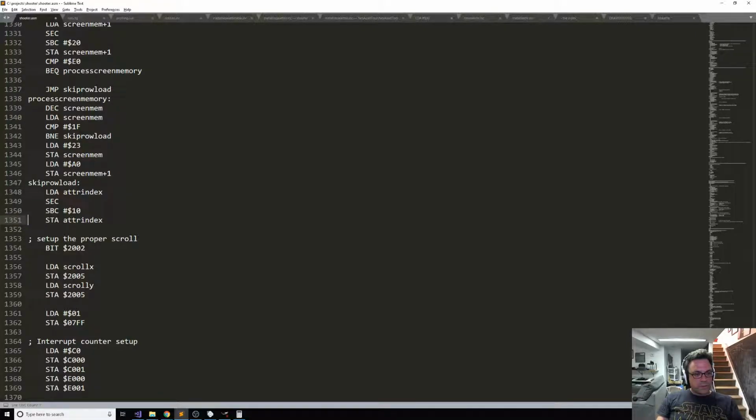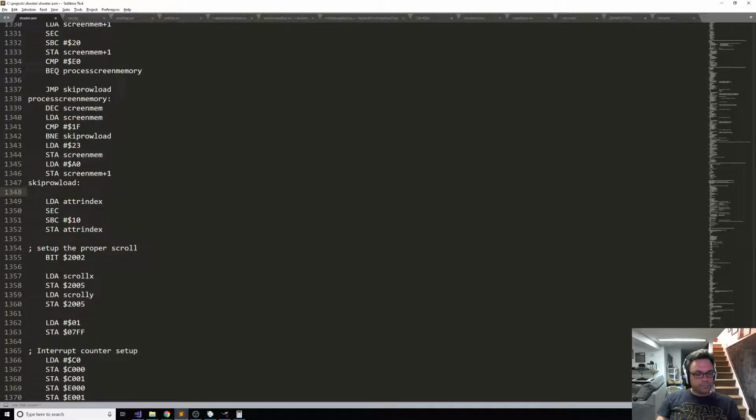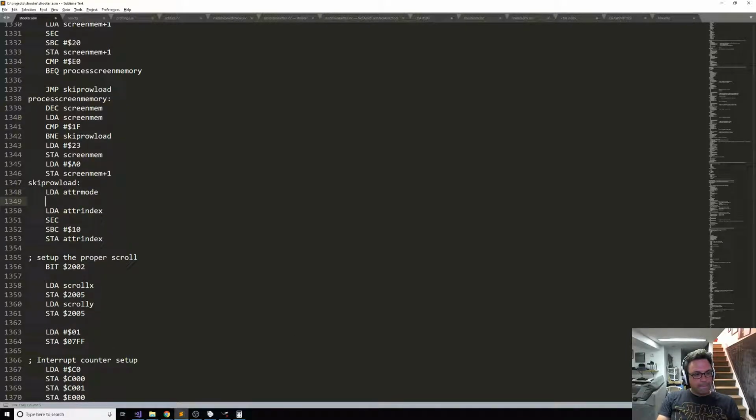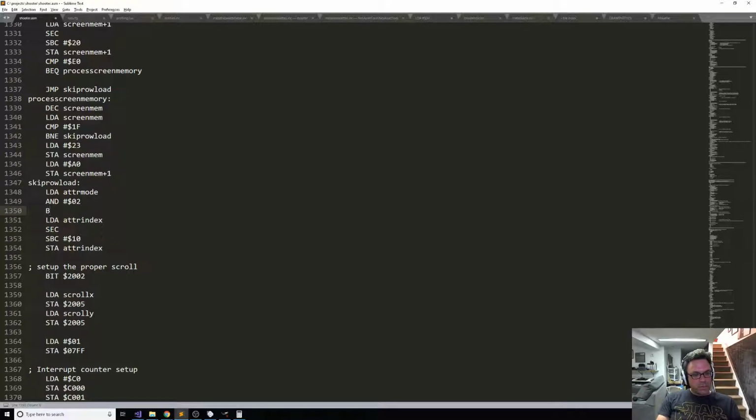Here is where we would want to load a adder mode, and branch if equal, so if it's 0, skip modify adder index.